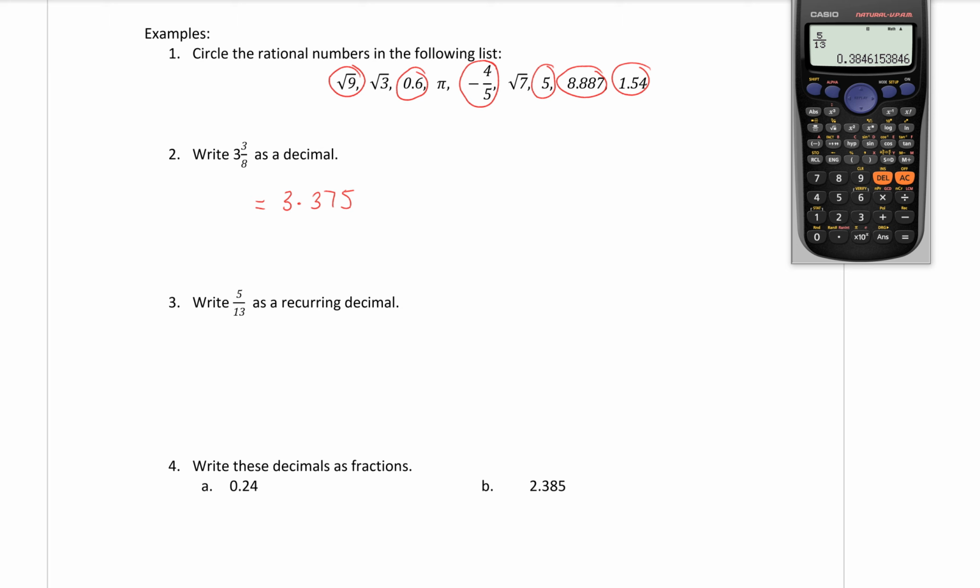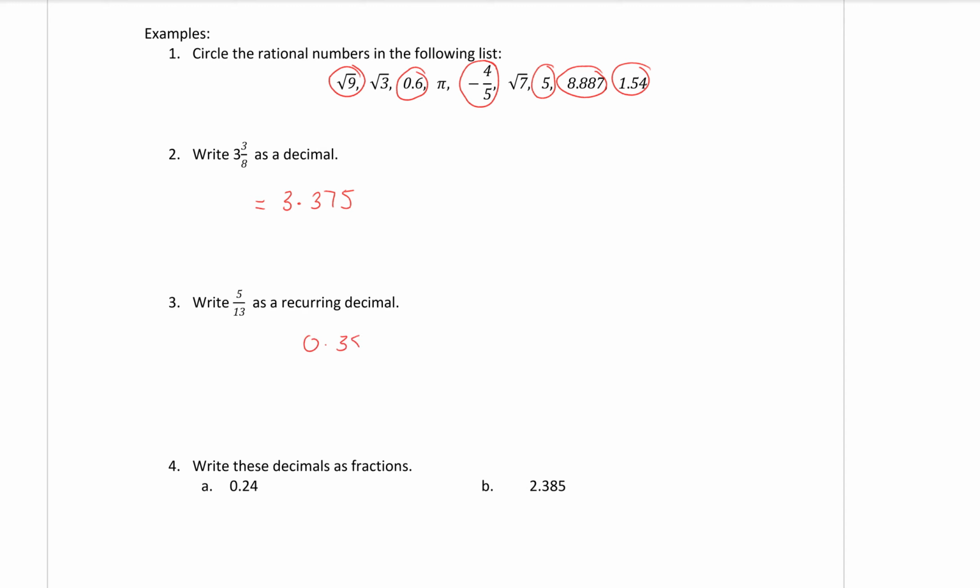Okay, we have the dot method, we have the bar method. 0.384615. Did I get that right? Because as soon as I touch my screen, my calculator disappears. Alright. Am I going to use dots or a bar to show that that's repeating? Bar, because it's a lot of numbers there. So we put one big bar across the top of all of it, and that says that those decimal numbers are repeating.